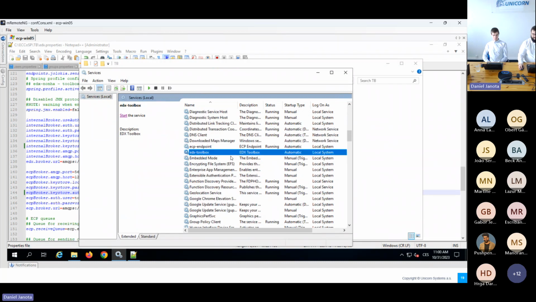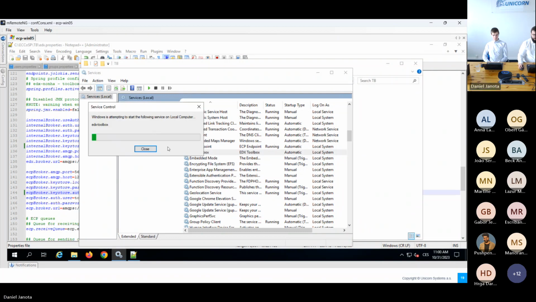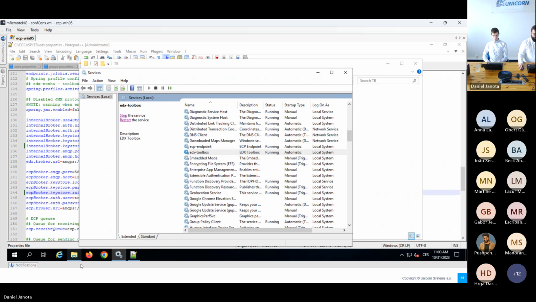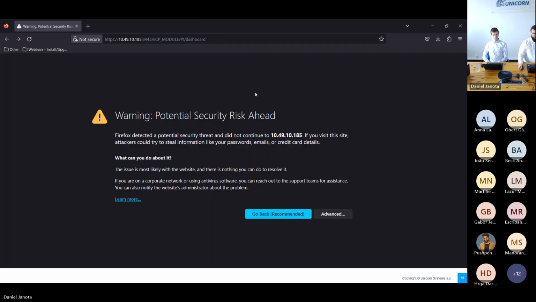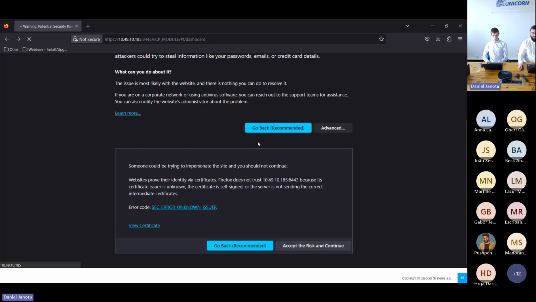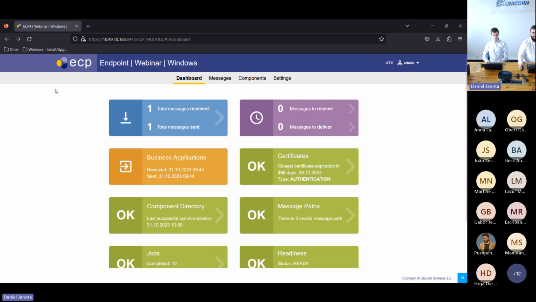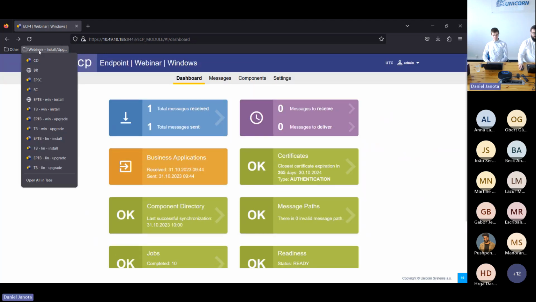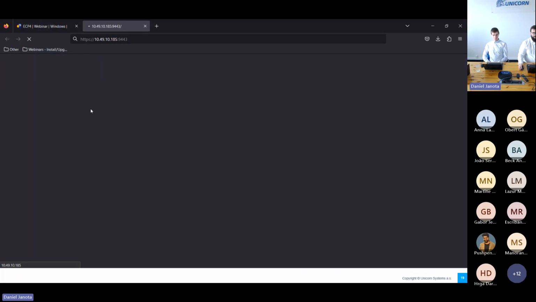Here you can see that there is the installed service EDX toolbox. So I'll start with it. In the meantime, you can check that the ECP endpoint started successfully after the restart. And then you can just wait for the startup of the toolbox.